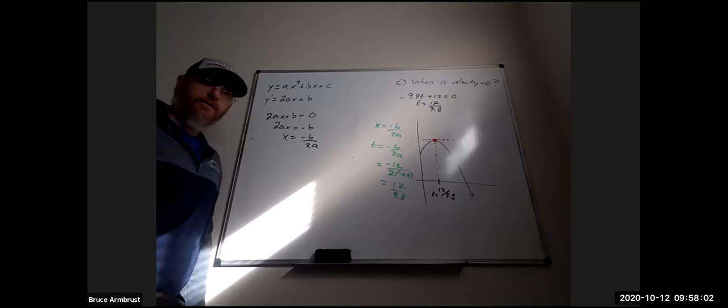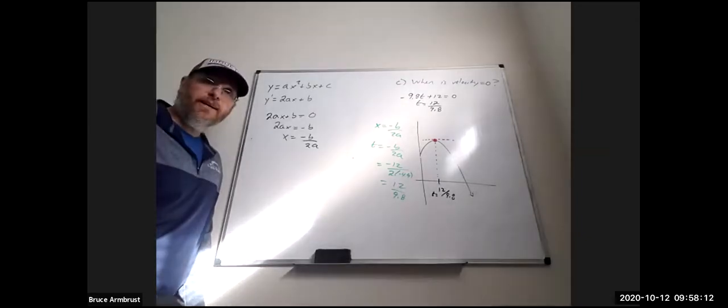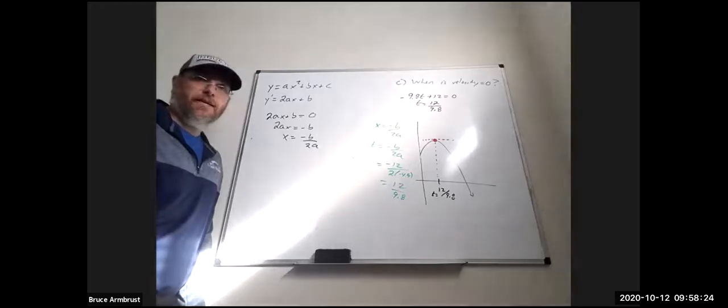Yeah, so whoever gave you that formula, it was probably someone like me. Whoever gave you that formula at some point, they did a little calculus. They just didn't tell you. That's where that comes from. That's why we have that shortcut for finding the vertex of a parabola. Well, there are other ways you can get there, but this is the fastest and easiest way, is by using calculus.